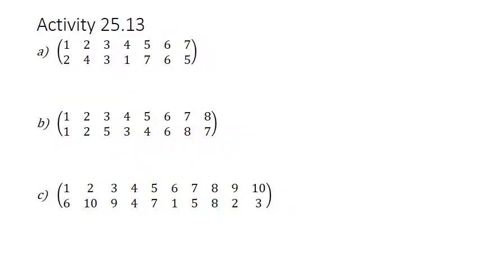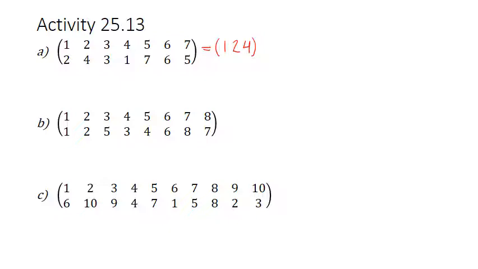Okay, so let's go over the answers. I'm first going to write these as products of cycles, and then transform each cycle into a product of transpositions. I think that'll be the easiest. So let me do it as cycles first. I'll start with 1: 1 goes to 2, 2 goes to 4, and 4 goes back to 1. So that's the first cycle.